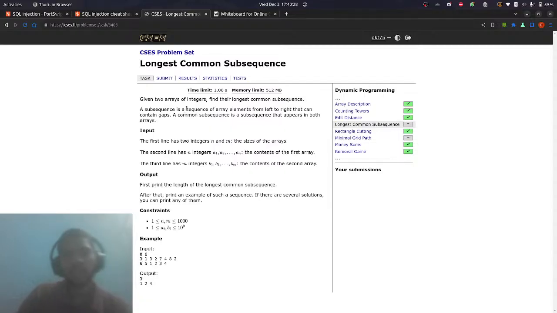Given two arrays of integers, find the longest common subsequence. A subsequence is a sequence of array elements from left to right that can contain gaps. A common subsequence is a subsequence that appears in both arrays.